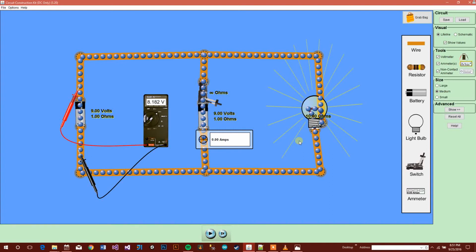A bunch of people in Loveridge's class have been wondering about question 5 on the test, and I decided I would just show you guys a neat way to go ahead and put these kind of setups in practice and see what they would actually look like. Obviously, this isn't real life, but this is the closest you can get in terms of a simulator. This thing is great. So this is the circuit construction kit.